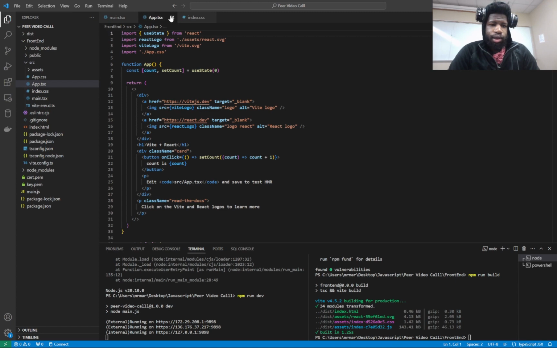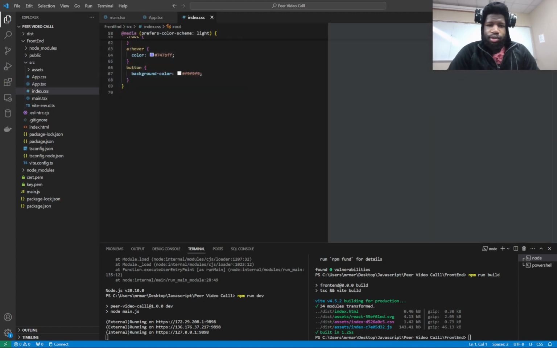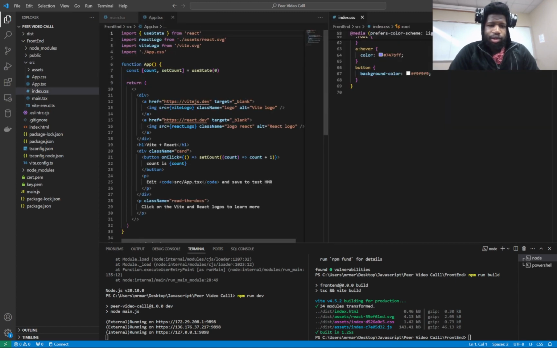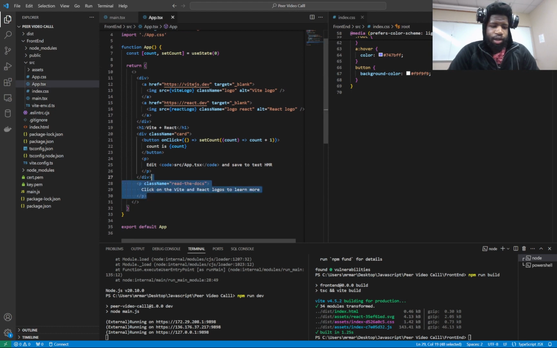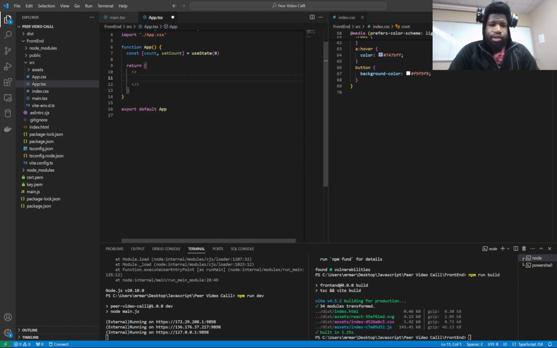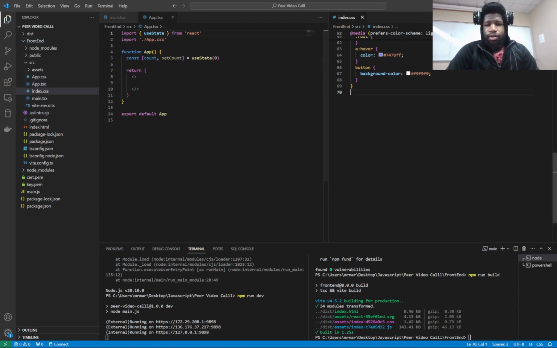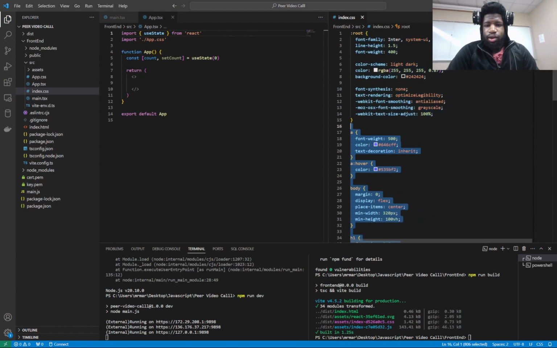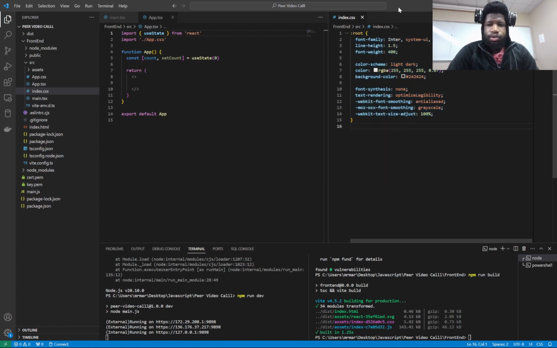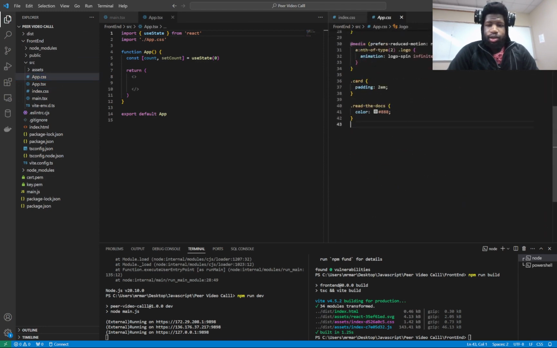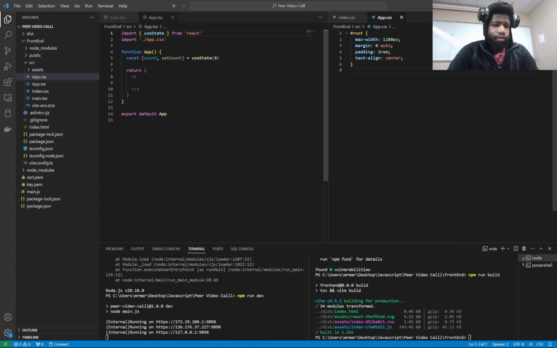Now, I don't like having the CSS in tabs like that, so I like to do it like this. We can delete all of that. We can delete that since we don't need it. We can go into index.css, delete all of this except the root. We're going to open up App.css and we can delete everything in here except for root, which we're going to modify in a little bit.